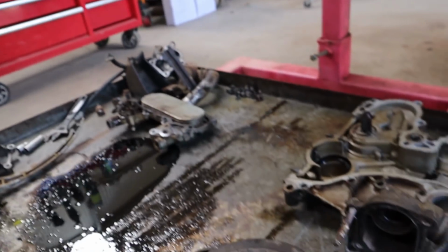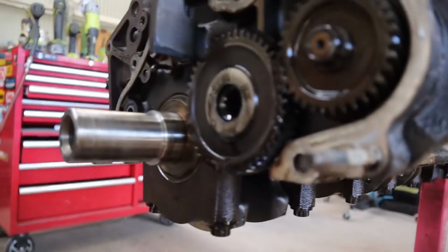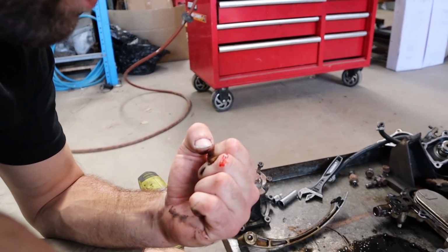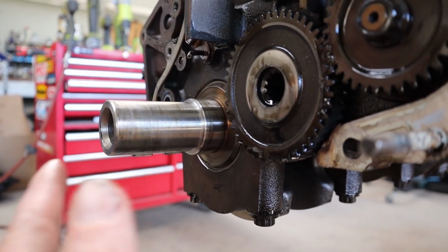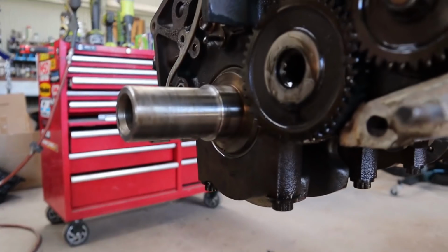So we've had a look. Once you actually put the timing gear and then the balancer on and tighten them up, it actually tightens it hard against this area on the crank. So once that's tightened up, that should eliminate a lot of that movement. Yeah, that locks everything into position once you do that.